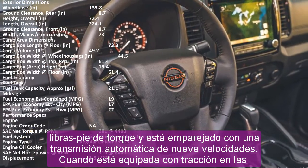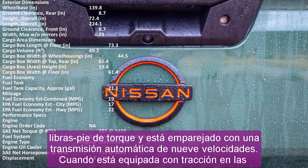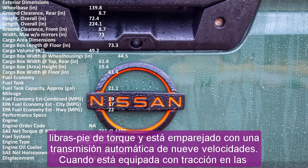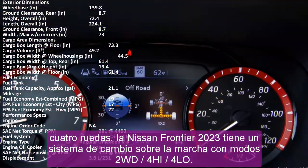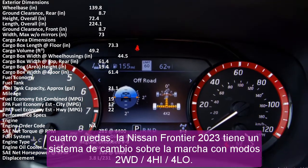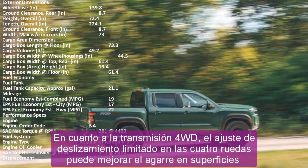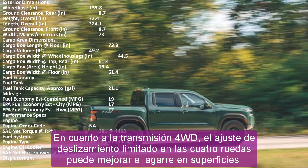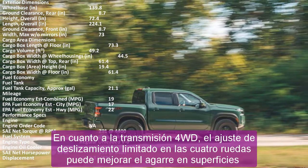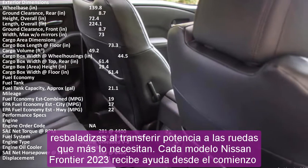If properly equipped, the new Frontier can tow up to 6,720 pounds, while trailer sway control is now a standard feature. To carry heavy loads on the rear, the Nissan Frontier 2023 can be equipped with a high-utility bed with spray-in bedliner and a Utili-Track system that increases cargo carrying flexibility. Available LED cargo bed lights can be equipped and each model is now shipped with a damped rear door assist function.